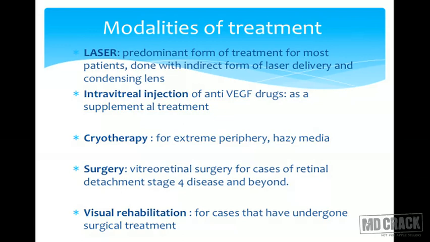The laser is a predominant form of treatment. Most of the patients respond very well to a well done laser, and all the changes regress with normal development of the retina subsequently. The scarred retina in the periphery remains as a scar. Sometimes it can lead to traction on the macula, and hence the patient should always be observed every 3 to 4 months for the first year to look for changes, including the retinal changes and the refractive errors.